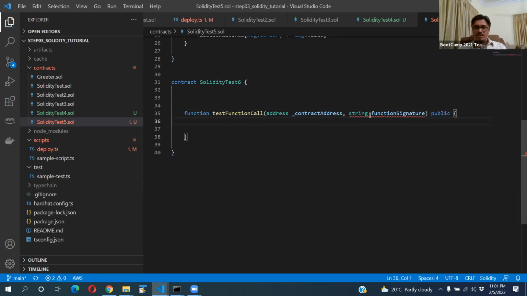Just trying to create the dynamic, but we'll create the dynamic way later. First, let's do it the simple way.